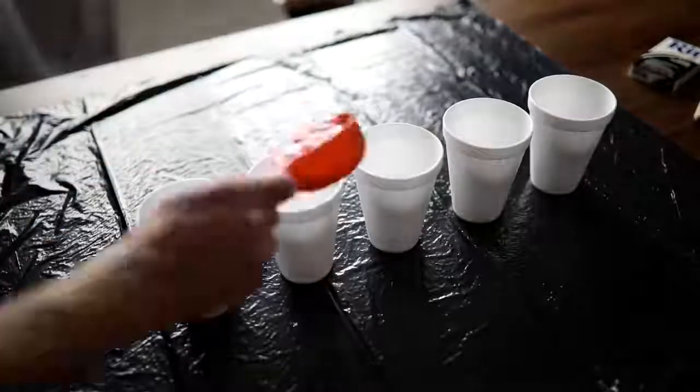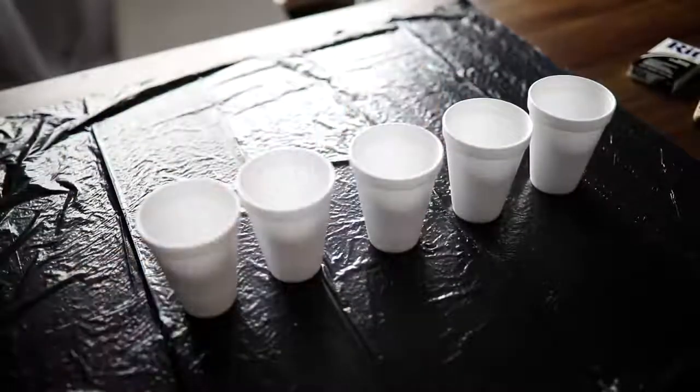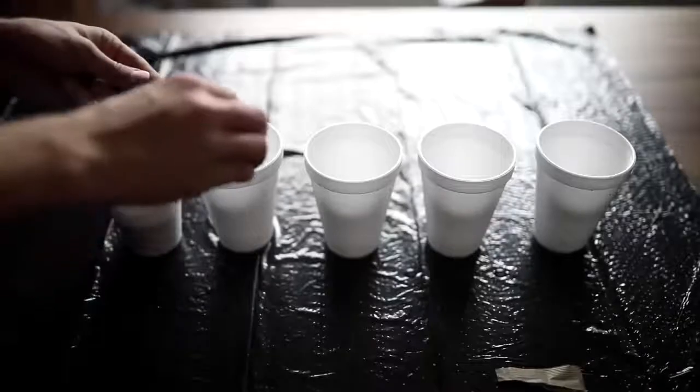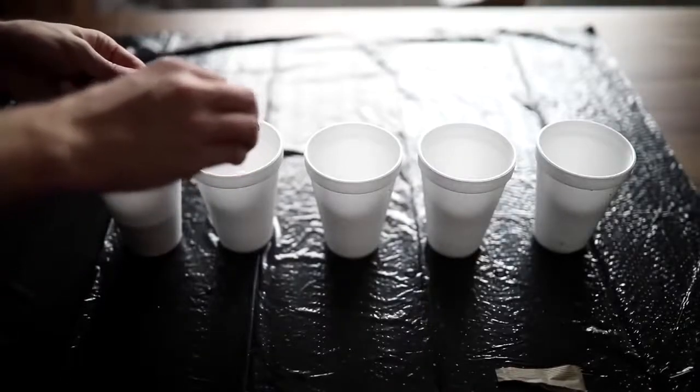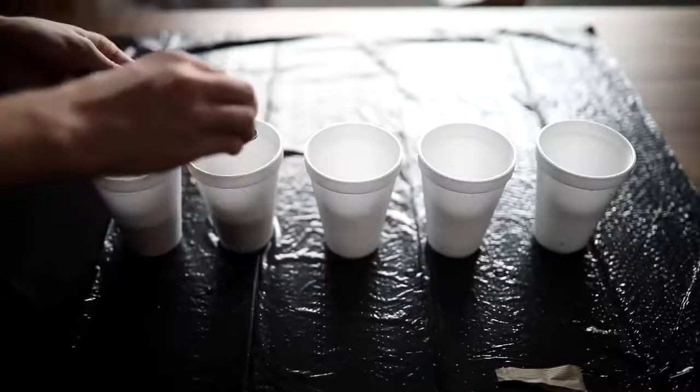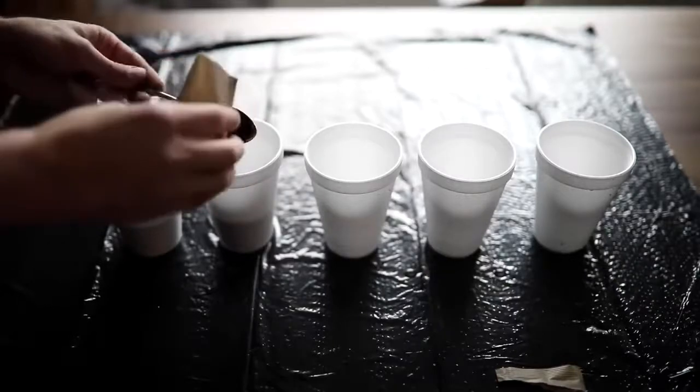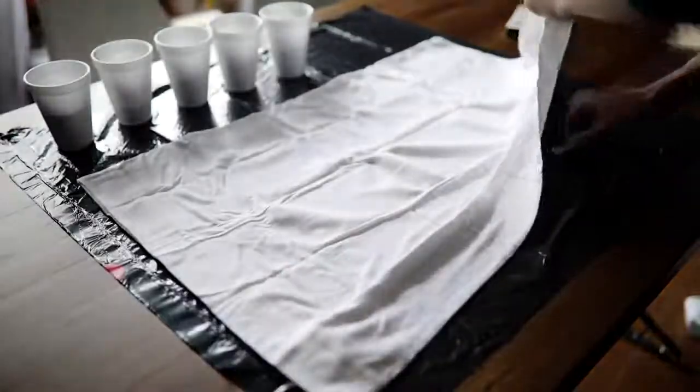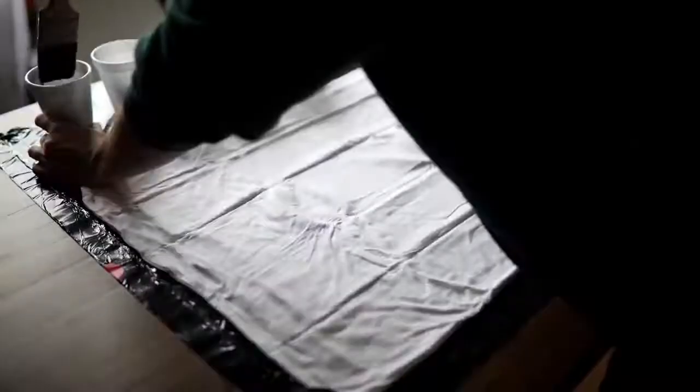I'm going to lay out my foam cups, or plastic cups, or whatever you can just dispose of later, and I added a half cup of warm water or hot water to each cup. Then I used the Rit powder dye and I put one teaspoon in each cup, but I varied it: one teaspoon in the first, two teaspoons in the second, three in the third, four in the fourth, and five in the fifth. Basically, it's just a more concentrated dye as I go down.